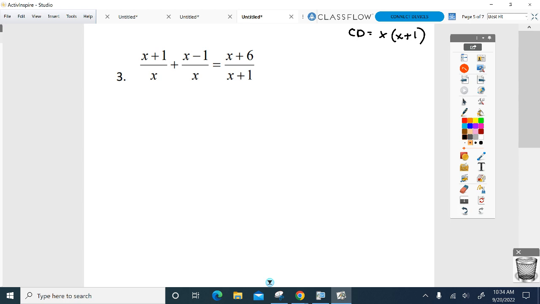Ready to multiply all 3? Because something's going to happen real quick that you're not going to like. All right, let's multiply this first one by x times x plus 1. What cancels? Remember, denominators should always cancel when you're solving. Here's what you're not going to like. What's left over to multiply? x plus 1 times x plus 1. That's going back to your Algebra 1 days, right? Remember doing these?